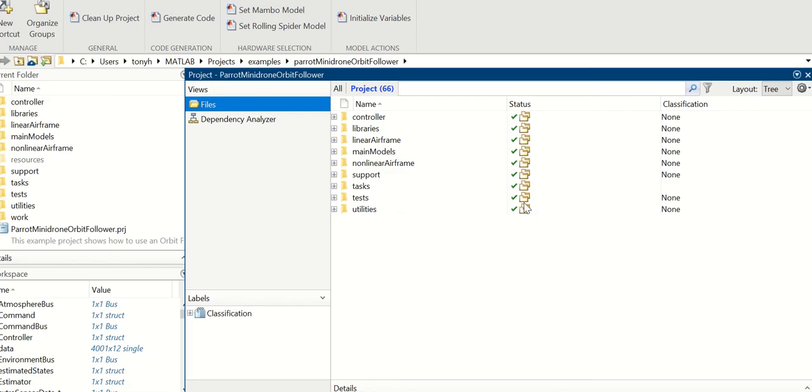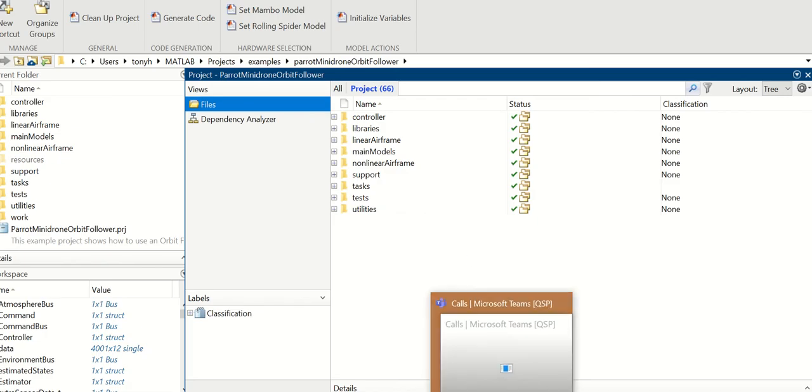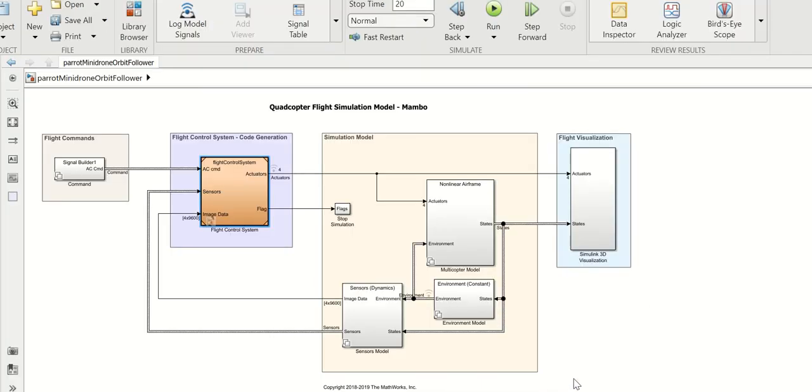The reason that it's called this is because I corrupted my Parrot mini drone hover. So sometimes, if you're not careful, you can corrupt them. So this is what it looks like, and this is the simulation here. If we set the simulation time here and click on the run button, it will then run a simulation of the drone.